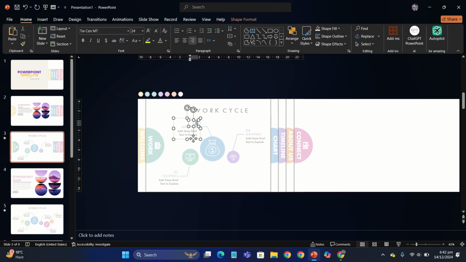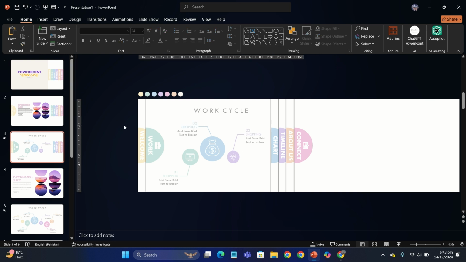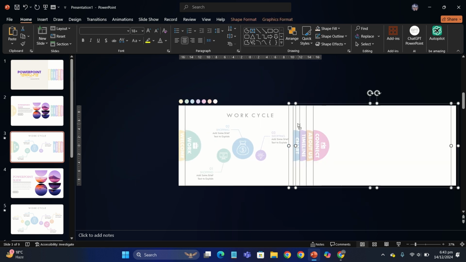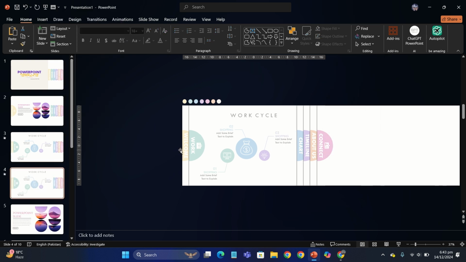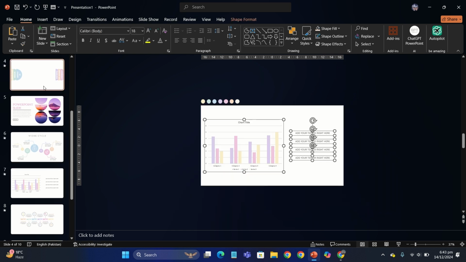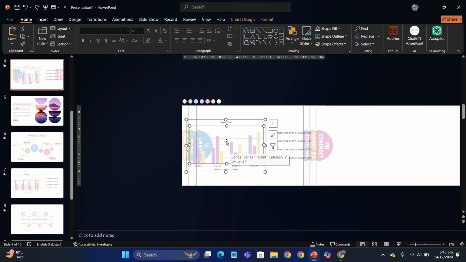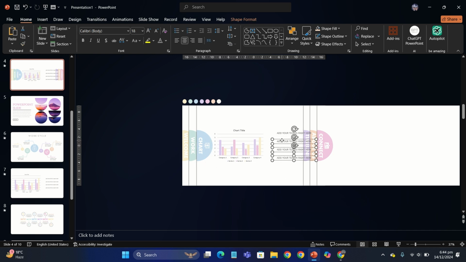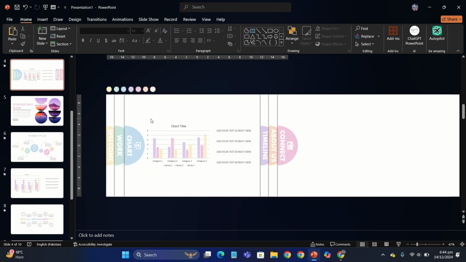Similarly, to make the entire template, you're just gonna repeat the process and keep on duplicating the slide, and in each slide you have to send each of the rectangles to the front, and then you're gonna move one of them onto the left side, and then you're gonna give it some contents like charts or about us content or like timelines. And as you can see, you can make everything by yourself.